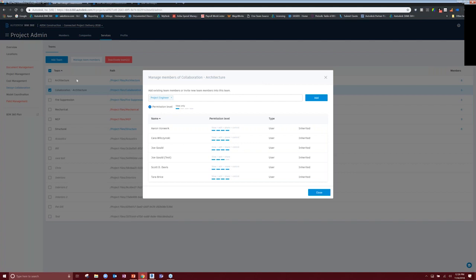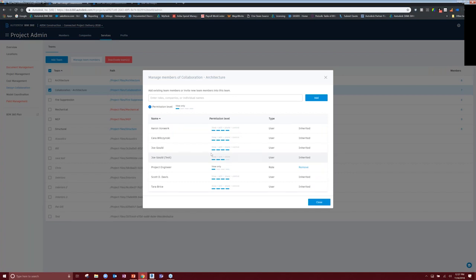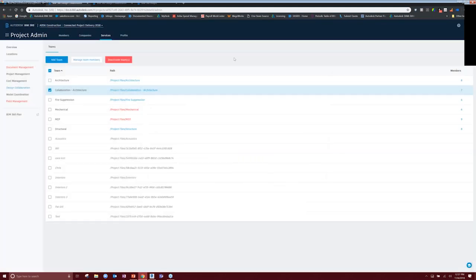So we could do this another way. I won't get into it, but it's very easy to start setting these permissions ahead of time and simply adding these folks to the project. And once you have it set up, you really don't need to babysit it any longer. It's set up, it's good to go. The only reason you'd have to come back here is if you start adding people or removing people from the project. But typically it kind of babysits itself. And once I'm done, I hit close. This one-time setup may take you 5 or 10 minutes, literally setting up all the folders. And once they're done, they're done. So I can now close out of the project administration because I have everything set up.